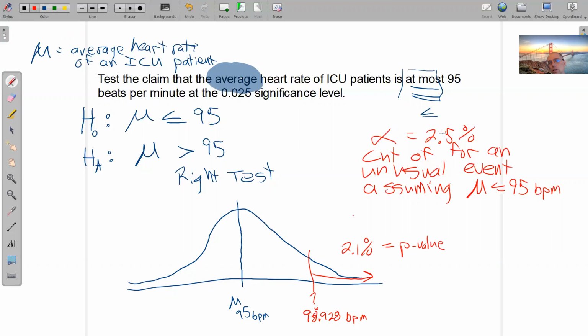This p-value is less than my cutoff, so that is less than alpha. Alpha here was given to me at 2.5%. And sometimes on these problems, your data isn't right. So in this case, my p-value is small enough, so I do have a small p-value. If your p-value is small enough, then you get to reject the null, which means the data favors the alternative.